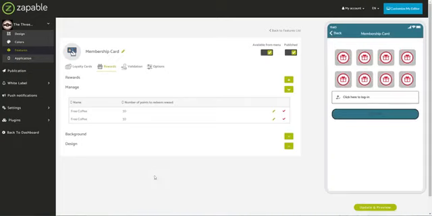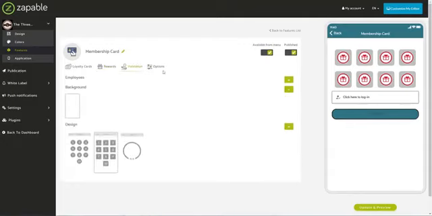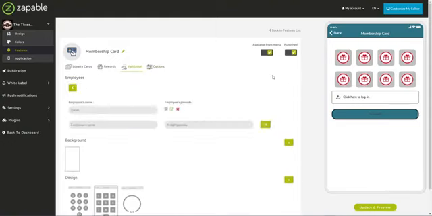Now, the next thing to look at with this particular card is going to be the validation of the card. So this is where you're going to be able to add employees into the actual app itself, so that a particular person or a particular number of members of staff can actually validate the membership cards. So to do that, if we go to the plus symbol here, we can see that we have a member of staff here called Sarah, and Sarah is already an employee. She has her own QR code here. We've also set a PIN code for her, and if she's no longer a member of staff, we can click the X to remove Sarah from our employees who are able to stamp a membership card.